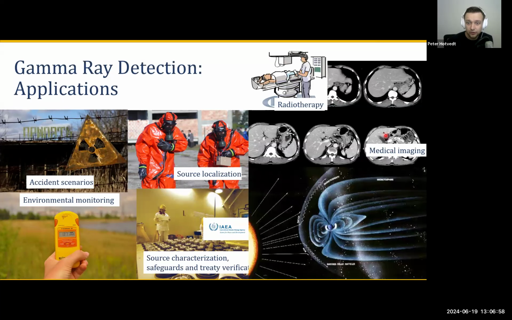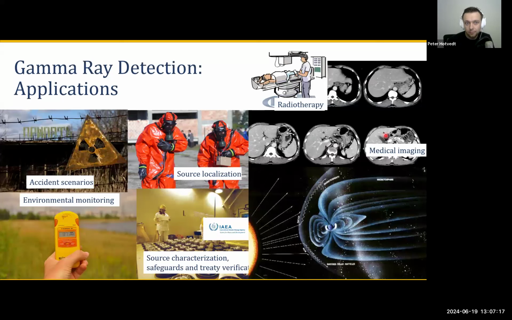And then lastly, you've also got your space applications. We all love space. Space is great. We exist in it. And sometimes we're curious about what is out there beyond us, right? And so if we have, say, gamma ray bursts that happen, we want to be able to not only measure them, but know where they come from, maybe what caused them. We can do that by measuring the gamma rays.